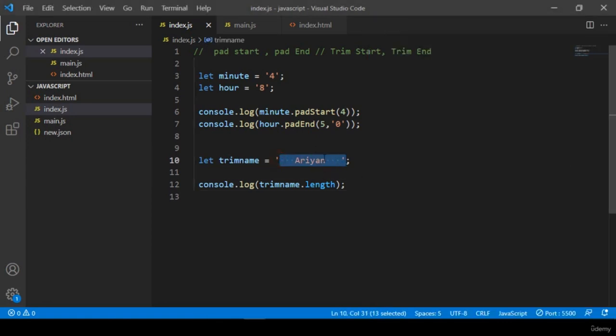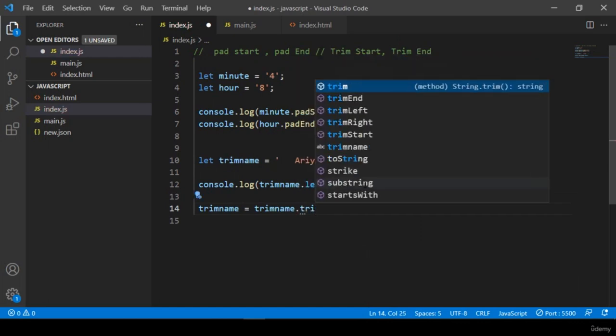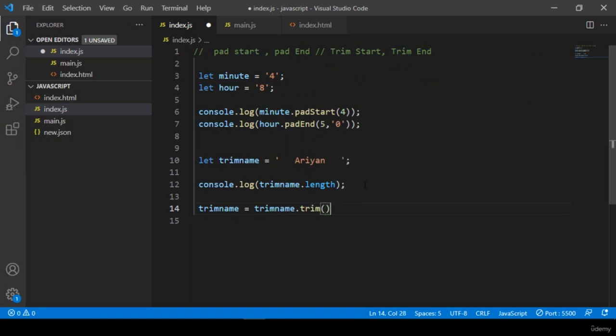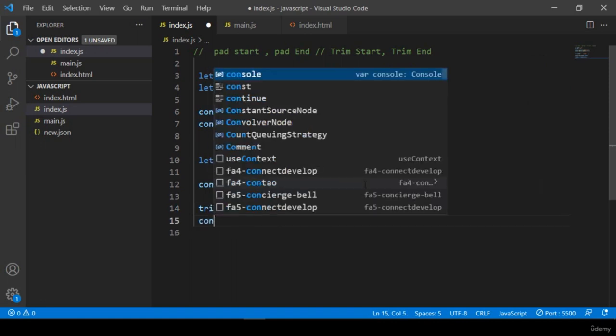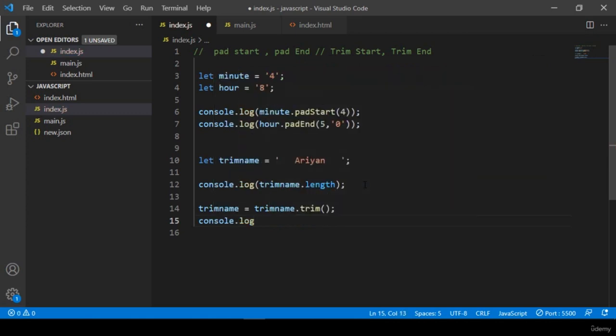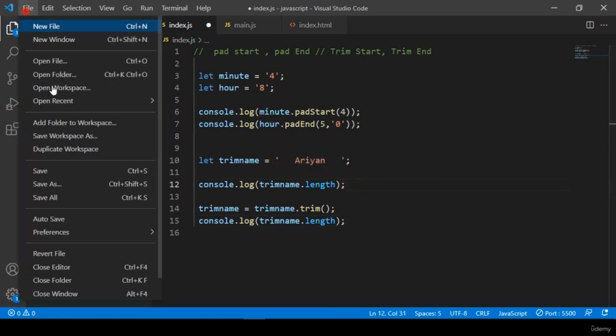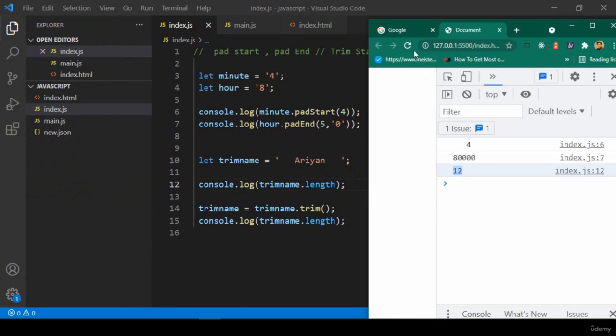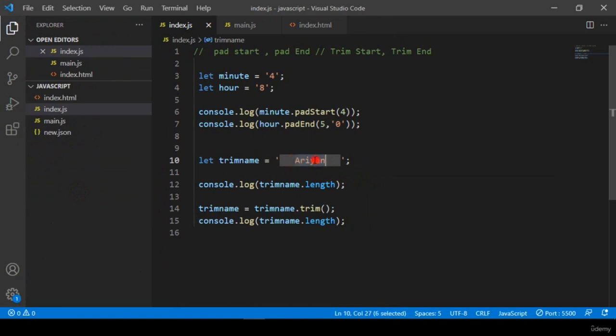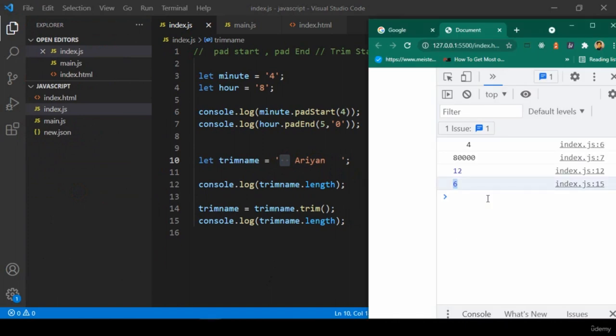Here, if you want to remove all those spaces, what exactly can you do? I write the same name, trimName, and with this trimName I want to call the trim method. You can see that is one of the trim methods. When you run the trim method, it should automatically remove all your spaces. Like here, if you run that console.log again and check the trimName length with the length property, everything will be more clear. Before it was 12. Now all those empty spaces should be gone. After refresh, you can see it displays only the letters, that is 3 and then 3, that is 6, and all those empty spaces are totally gone.